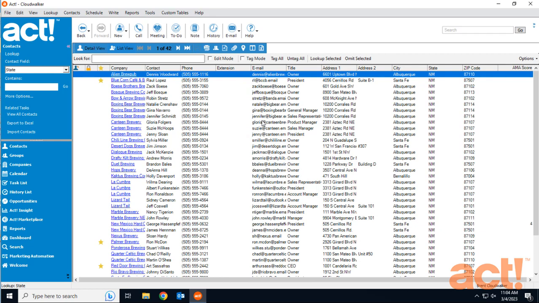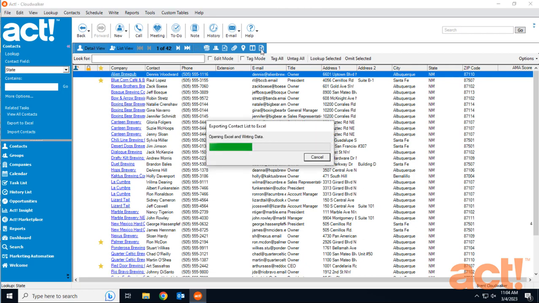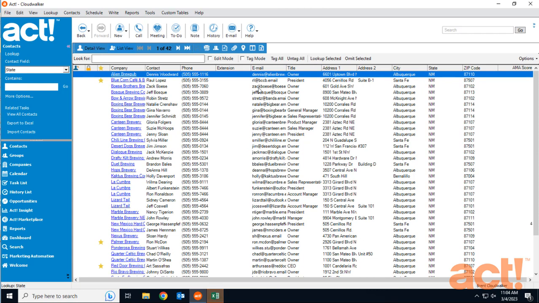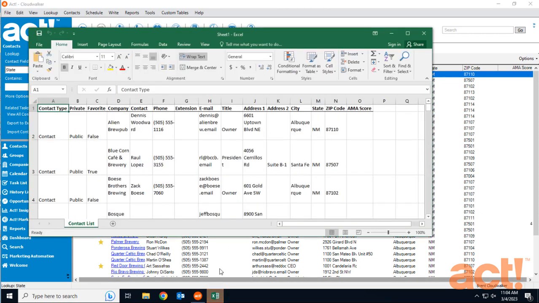It's important to note that whatever you see on this screen is what will be exported to Excel, and that's why we wanted to make this column visible. So now we're ready to export. This is a really easy task to do. Just click this Export Current List to Excel button in the header, and that export will go immediately into an Excel file that's opened down below.